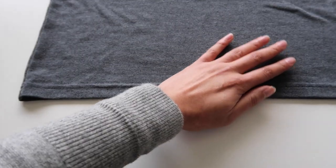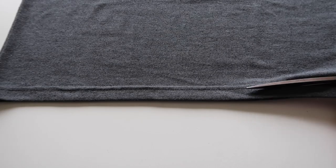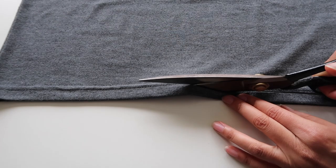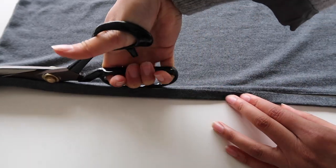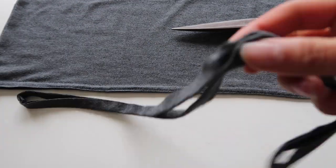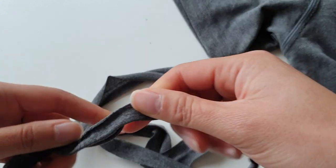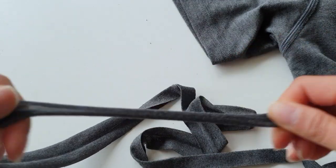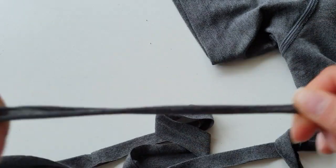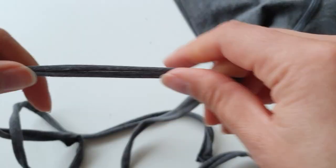You should see two lines of stitching down at the hem of your t-shirt. What you want to do is cut really neatly below those two lines — cut all the way across from one end to the other until you have this separate bit of t-shirt hem. We're going to use this to make the little loops that go around your ears. We do that by pre-stretching it out, just pulling it bit by bit until you've pulled the whole thing and it sort of resembles string.